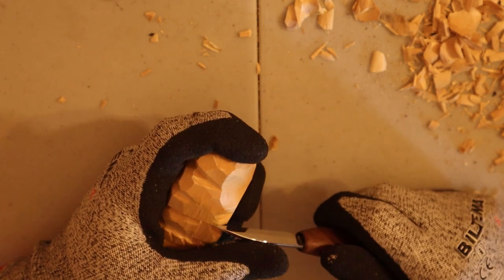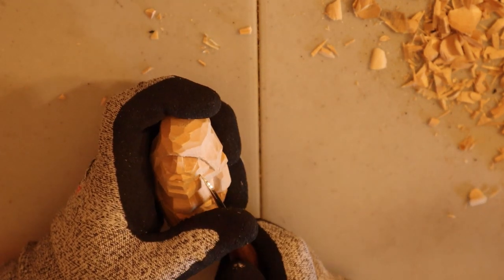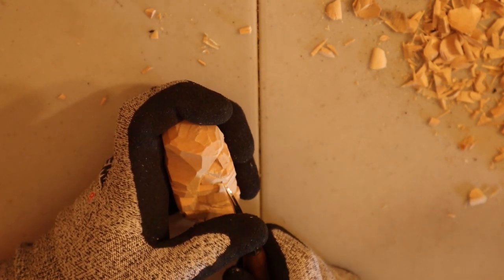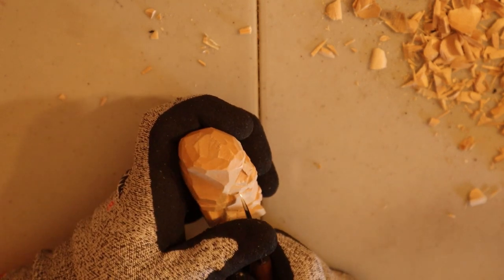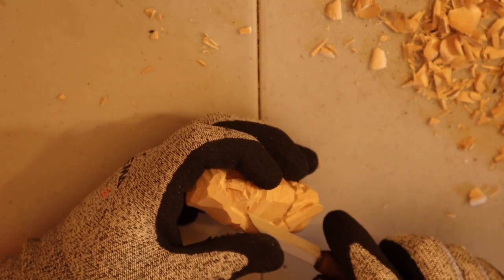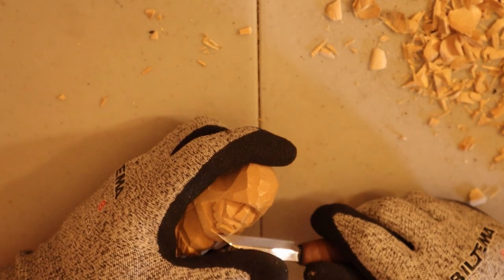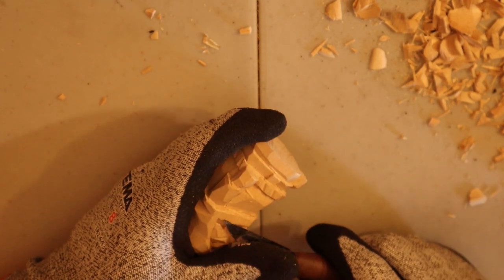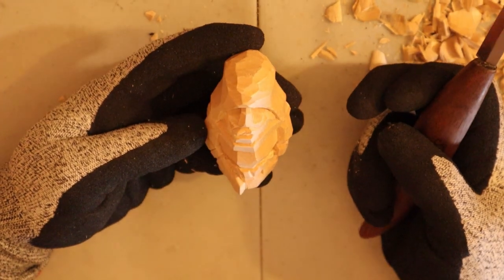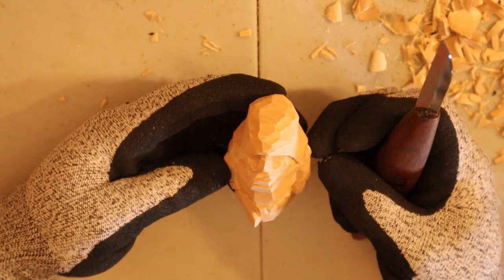I don't really think we need anything else than that. Well, obviously the signature cut. Let's not forget that part. The little triangle and beard. Only two on both sides this time. Let's fix my little cut that I've done. All right. I think that's it. We have pretty much everything that we needed to do.